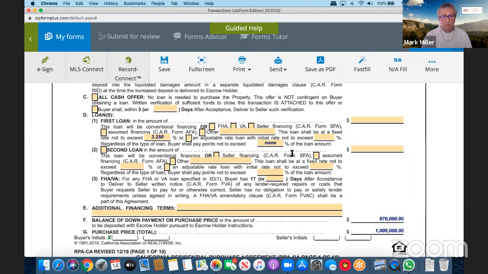So, a couple of summarizing points here in 3D1. Make sure that you have all these terms in 3D1 and not part of them in 3D2, the second loan, because there is no second loan. The other thing you're doing in completing 3D1 is establishing the parameters of the buyer's loan contingency. If you leave this section blank, you're essentially telling the seller, "Hey, my buyer will buy this for whatever price interest rates are and whatever points are." But if you fill this section in, you're establishing the cap on the buyer's loan contingency terms.